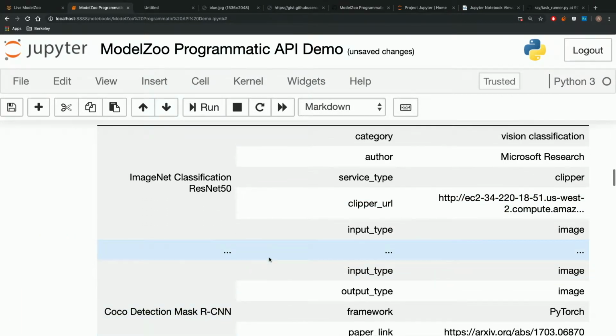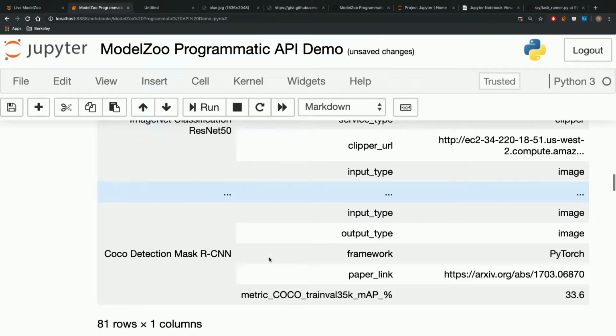Okay, all right. So we don't see all of our models because IPython cuts the display of large data frames. But we do see some of the models that we have on our UI. And we can also see all of our metadata. So again, a really interesting way to take a look at the different models that we have as well as the different data.